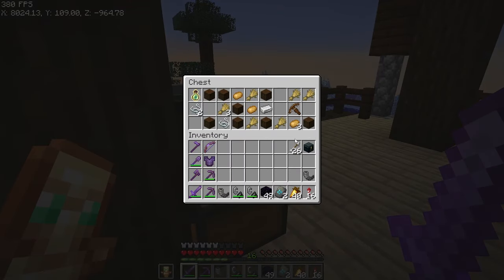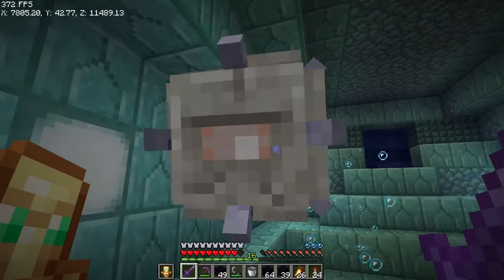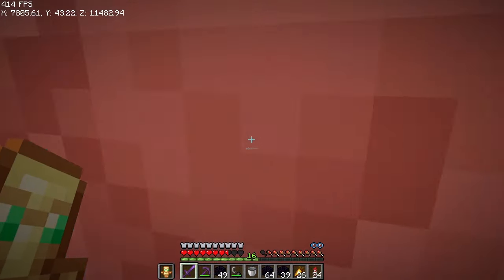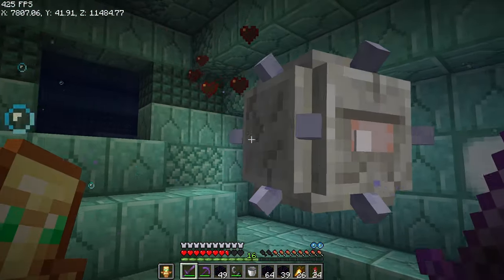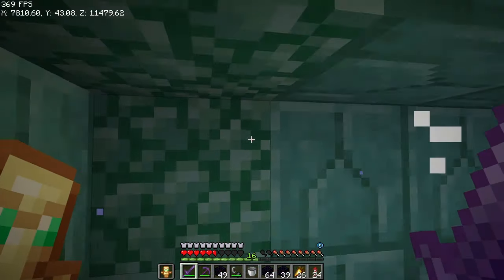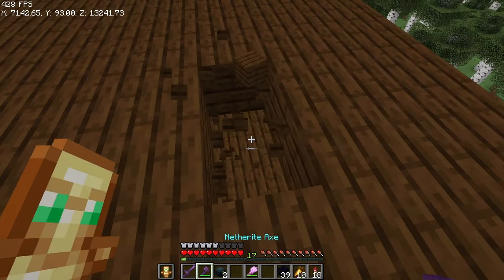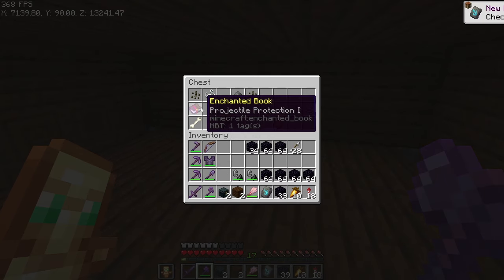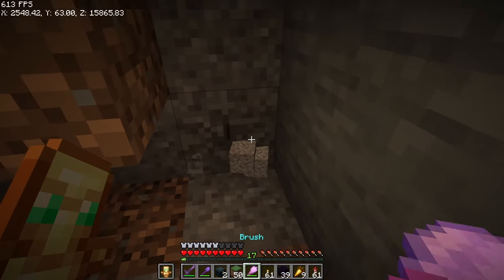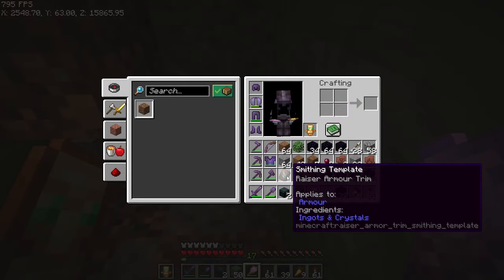Finally! And a goat horn. Cool. Alright, cool. Yep, here's one. Did we get it? Did we get it? Oh, yes, there it is. Nice, we got it. Oh, nice. First try. Let's go. There's armor trim number one, which is Razor.